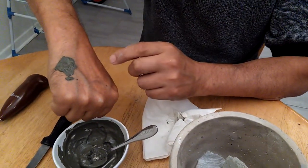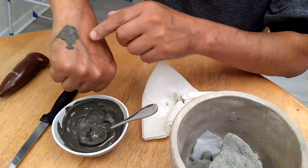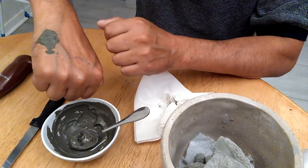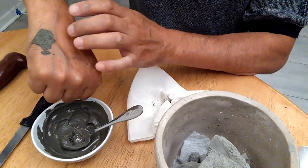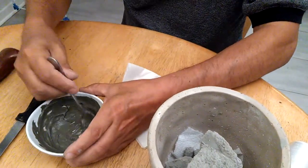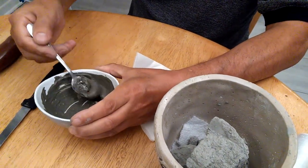You can have it for 20-30 minutes. That's enough time to have the effect. Once this dries out, you will feel it start to suck a lot of things, and you will feel less pain. If you have pain, the pain will reduce around about 80%. So this is the gel. You can store this in a container, and it will be ready for use anytime you need it.